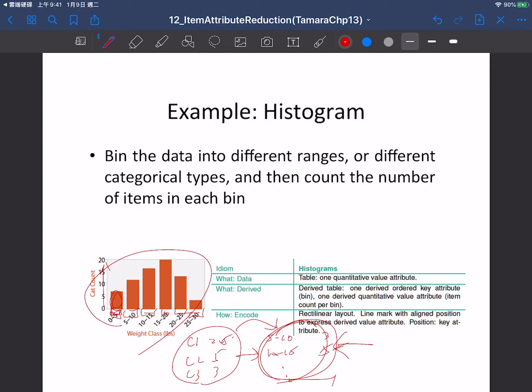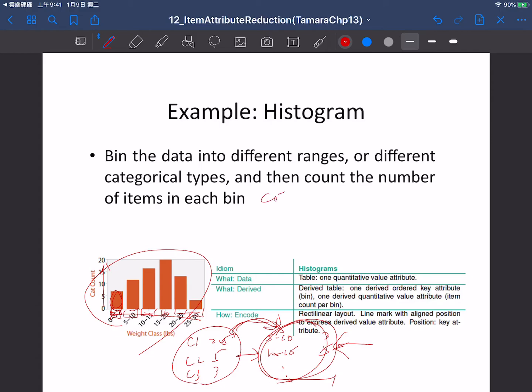Here, one thing I want to say is that often we may think the histogram and the bar chart are the same. Sometimes we say bar chart and we say histogram, but no, that's different. A histogram is like an aggregation from raw data, and if we say bar chart, usually it's just raw data.